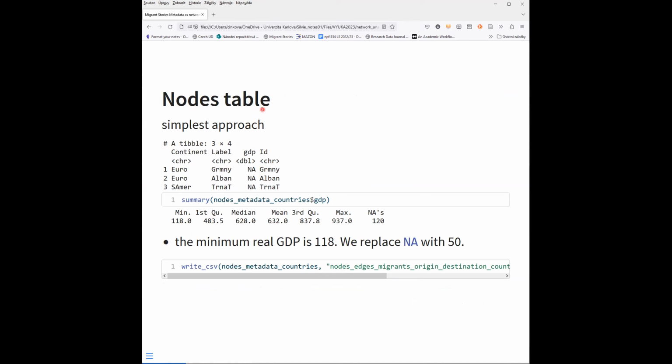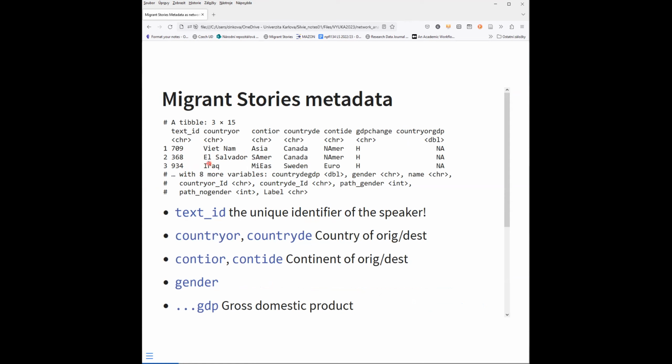Now we have a frequency table that's not going to depict each migrant in the end, but we are going to use only the numbers. In my table, I added the number of all people traveling from Vietnam to Canada, just like another column, and then I duplicated the rows.